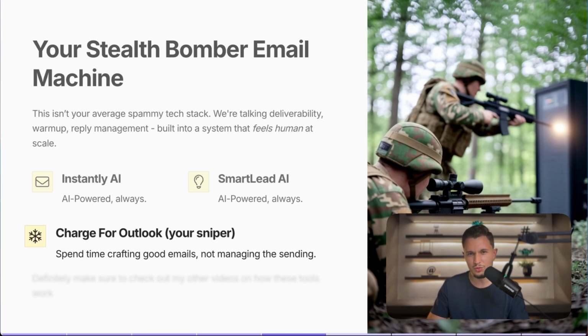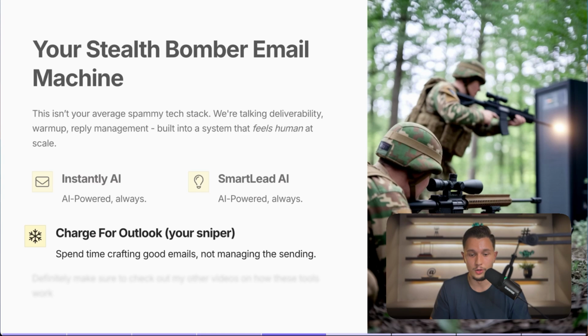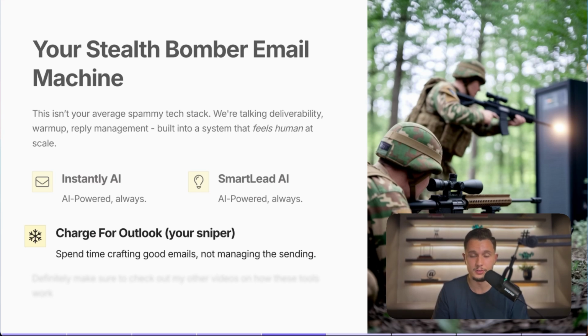Now, if you're going to be extremely precise and you want to cause as much damage as possible precisely at once, I recommend that you use Google Workspace for Outlook. This is your sniper. So if you're spending a lot of time crafting emails that look very unique and you want the absolute best deliverability, it will send emails out of your inbox's interface, which will overall get somewhat of a higher reply rate than Instantly or SmartLead. So that's the closest that you get to being very human in your sending. Okay? So that's just a recommendation as well.